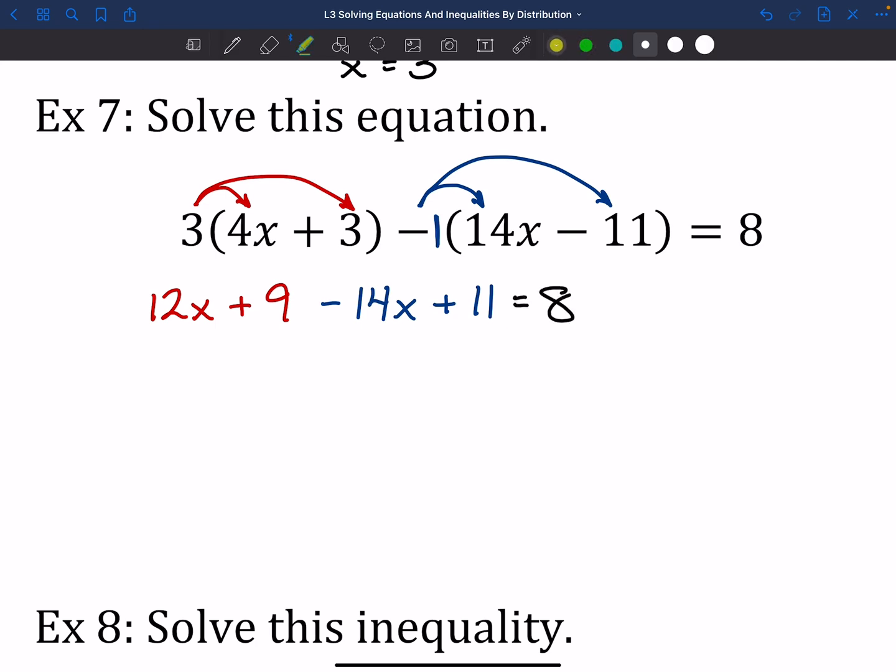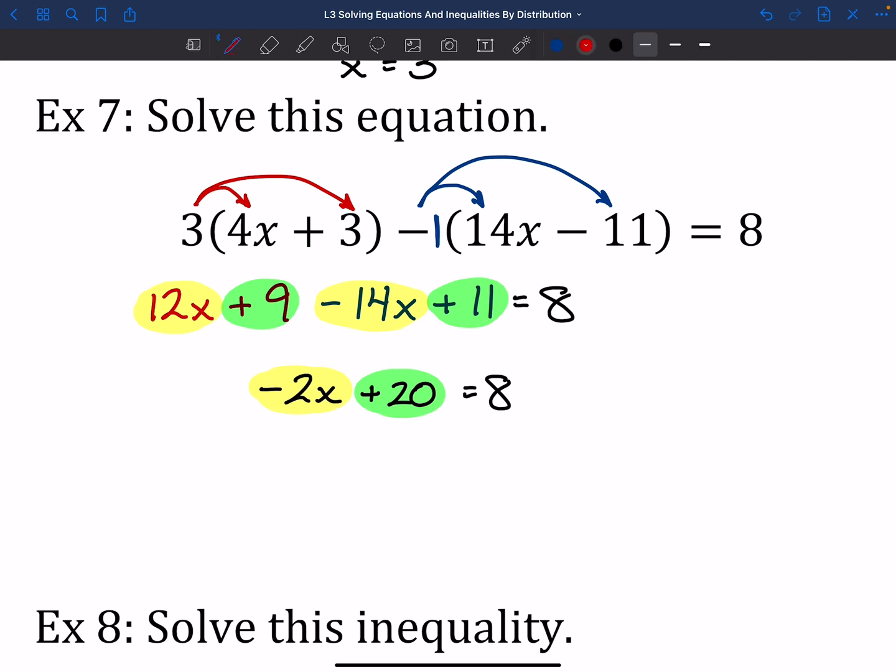For like terms, this 12x can smush together with this negative 14x. This 9 can smush together with that 11. Again, we're looking for things that have the same variables with the same exponents on those variables, which in this case is that we don't have any exponents. So in the yellow, 12x's minus 14x's is going to bring me down to negative 2x's. Again, we're not changing anything about the x, we're just changing the coefficient. It's talking about how many of them we have. In the green, we got 9 plus 11 is going to give us 20. And again, we've been adding numbers for years. Nothing too fancy going on there.